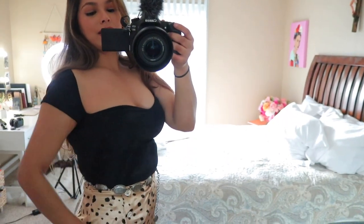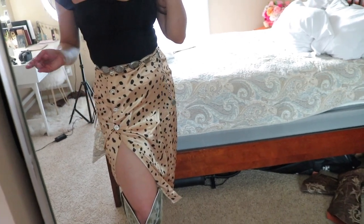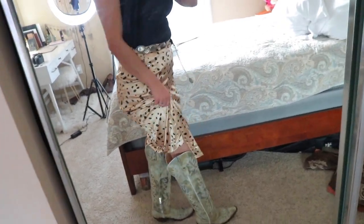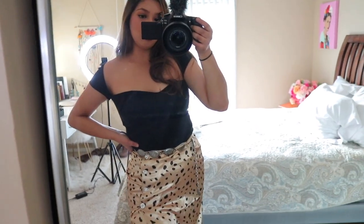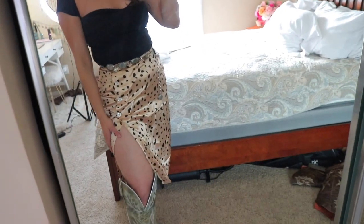I had to change my camera because my other one died — please don't mind that this one's really big and heavy. Anyway, this is my third outfit. I'm wearing this black shirt that's kind of off the shoulder, paired with a black cheetah skirt and the white boots. I absolutely love the detail of this skirt — it's super silky and fun to wear. This is what the back looks like with the boots: super sexy, cute, simple, and casual. You can wear it on a day-night out. I love love love this one — outfit number three!